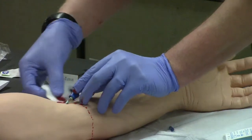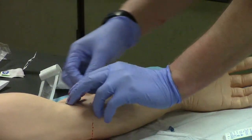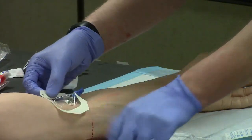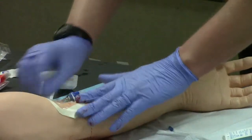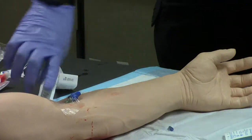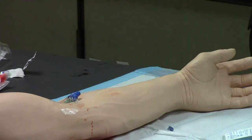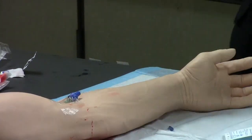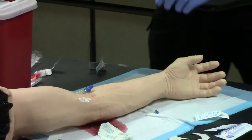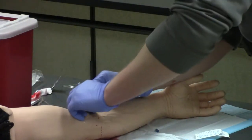This is where that 2x2 comes in handy — we can go ahead and clean up some of this blood so that my tegaderm sticks better. The tegaderm goes on in place so we can see the puncture site, monitor it, make sure there's no infiltration as we flushed, and make sure it doesn't become red or irritated. Now that our saline lock is in place, we're going to attach some fluid. Because I was touching the lock, we're going to clean the end of the saline lock, then grab the fluid, remove the end cap, and screw the line onto our lock.